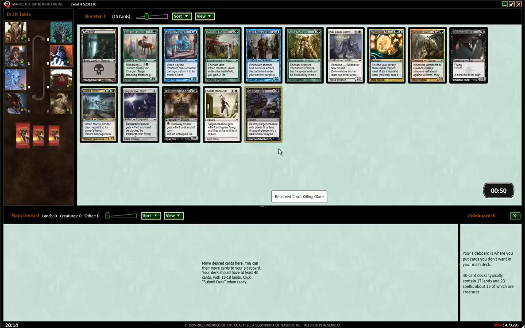The only cards that are somewhat first pickable at this point are basically the Basilica Screecher or maybe the Verdant Haven if you are dead set on taking the 5-color ramp deck. But I thought you were, Job. Yeah. You always like a 5-color Verdant Haven first pick, right? But in this case, I think I'll just have to agree with Ruben here that Killing Glare is head over shoulders the best card in this booster, and we're going to pick it. Yay!